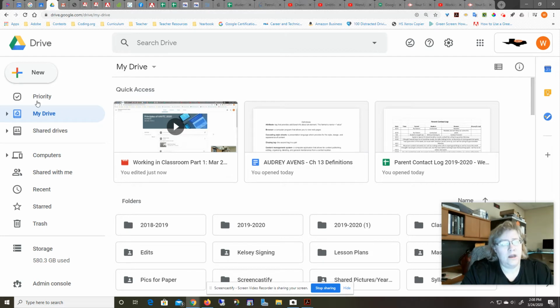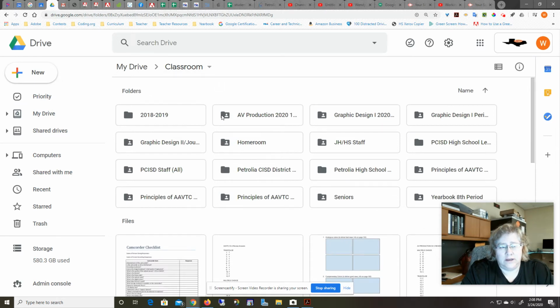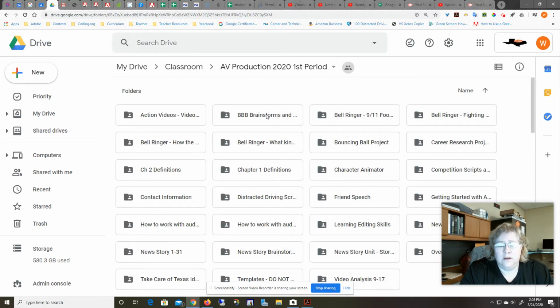But your drive is going to be something that you're going to use a lot of. Every time that you create a class in Google Classroom, it will create a folder for it, and for every class, you're going to have assignments, and for every assignment, it creates a folder there. So it stores the students' information and the stuff you put in there right in that location.